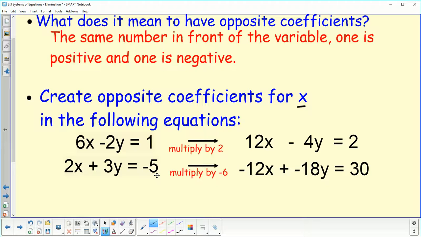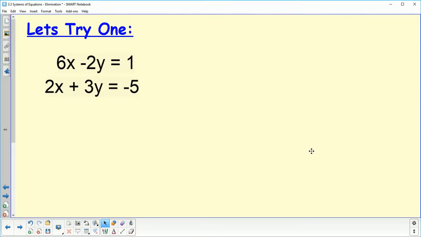So that's step 1, and you'll notice now these are opposite coefficients, 12x and negative 12x. So when we do step 2, those should cancel out, and we'll be left with just an equation for y. Okay, we'll look at what that looks like in another example. Now again, I multiplied the last ones to get those values. What I'm going to do here is just show you the opposite way.